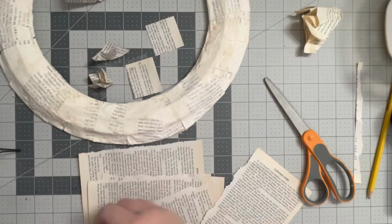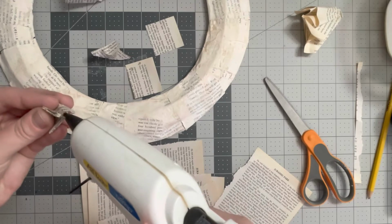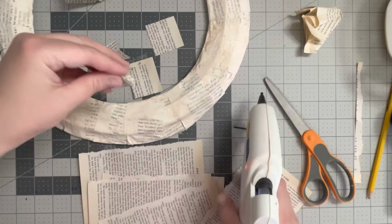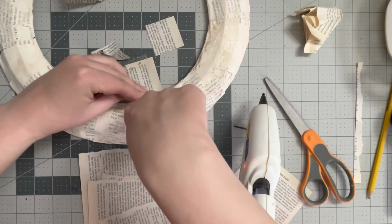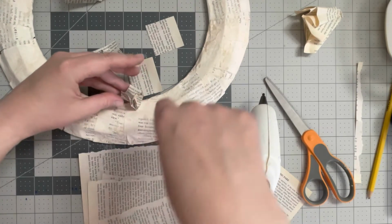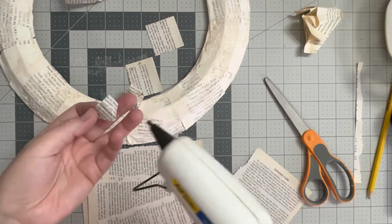So what I like to do is I have my hot glue gun heated up. I bunch up my pages. I add a little hot glue to the bottom. It's a nice little dollop of glue. And then I'm just placing it on my wreath. So I tend to work from the inside of the ring out. It's going to be totally your preference. And I hold it until the glue kind of sets. And then I work my way through in lines.